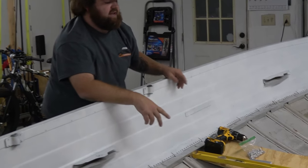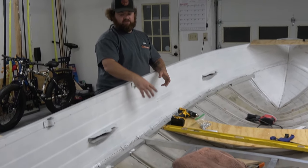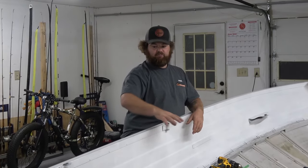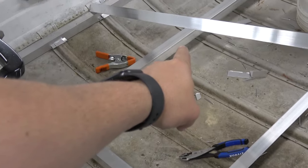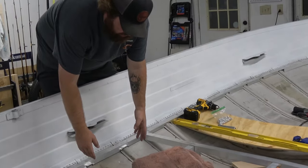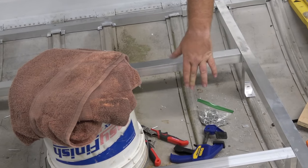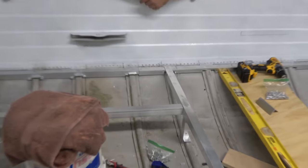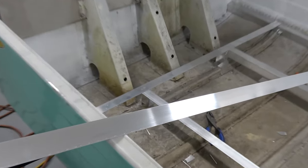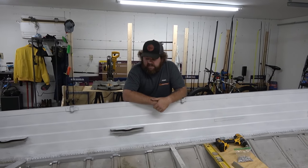But we went ahead and put the feet down, like the legs or supports. We haven't done this yet, as you can see, but the next step is to finish out doing the legs or the supports here. And it doesn't look like it right now, but for our cross pieces we're also going to add a third leg here, just to give us a little more support in this bigger space. Probably do a leg in the middle every couple of supports for some extra, and then we'll add one in the back center just for extra support. Yeah, but as of right now, that's what we got.